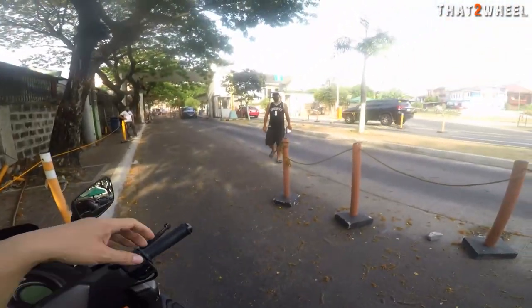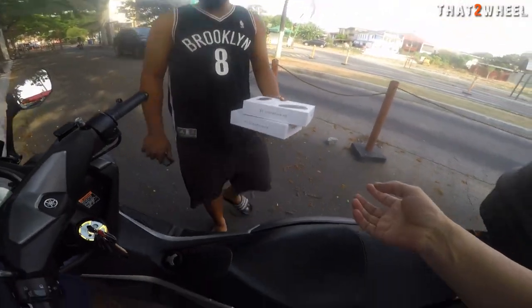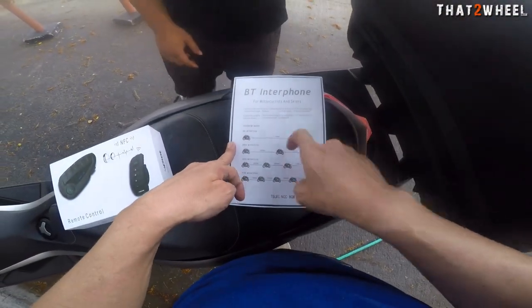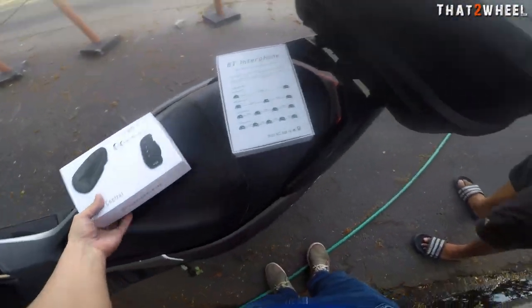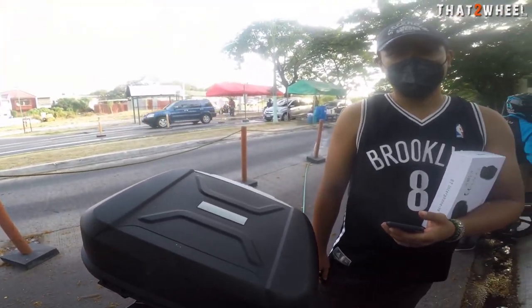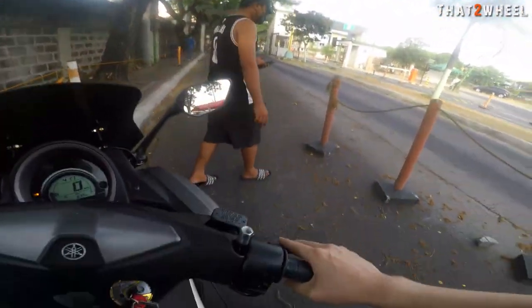Mga dalawa dala mo ah. Bakit dalawa? Ito test ko muna eh. Tama naman, di ba? Ito yung... Ah, ito nga yun. Ito lang ka 500? Wala, meron ako dito eh. Baka mo muna, baka malaglag. So, andito na siya, love. Pauwi na ako. Sige, brother. Thank you ah. See ya.